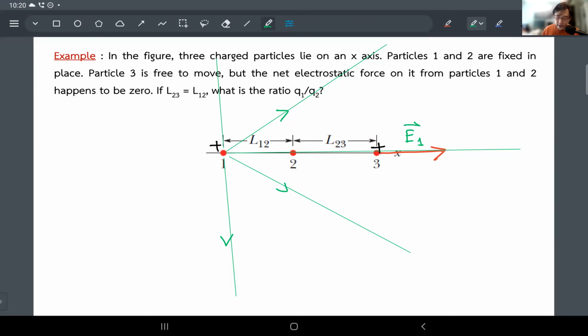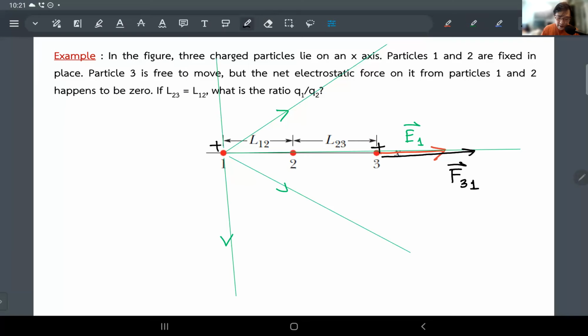And now, because Q3 is positive, let me draw this vector over here. So the force acting on Q3 due to charge number 1, let me write it as F31. Sounds good? It's going to point to your right because a positive charge will experience the force in the same direction as the field. That's why I can always write force F31 to be to the right. This coincides with what you already understood. Q1 is positive.